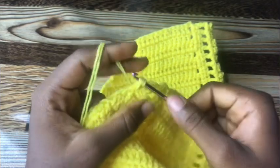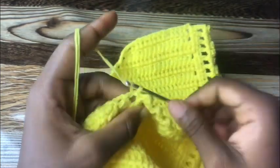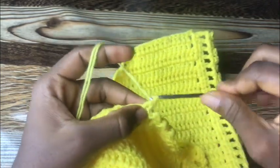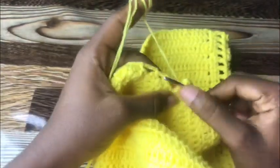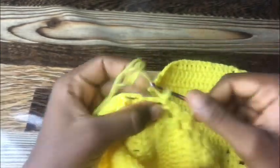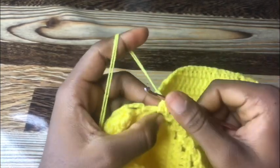That is the pattern for this underneath design which I'm trying to create. So watch carefully and do as I do, and you will work that through to the other side and make the strap eyes for the other side and seal your ends. So that's exactly what we're going to be doing right here. So watch carefully and do as I do, and I'll meet you guys when you are done with this underneath design.